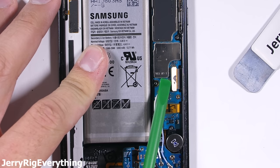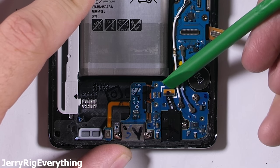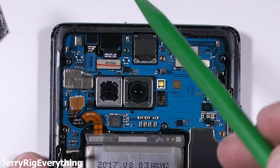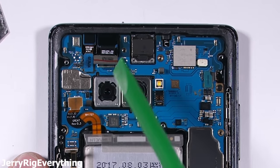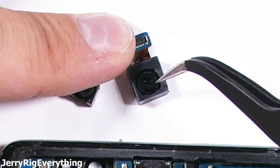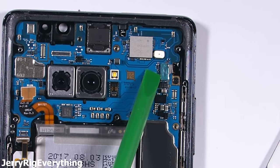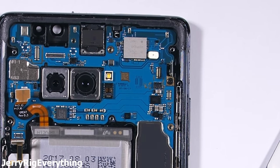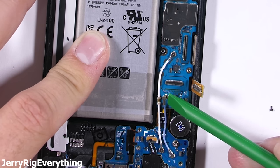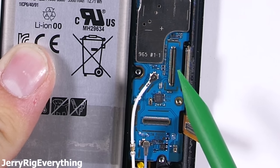Making sure the battery is disconnected, I'll move on to the display ribbons — they unsnap like little Legos. Even the headphone jack ribbon down at the bottom of the phone has the same style of connector. The watertight S-pin slot unsnaps next. Then I'll move up to the top of the phone with the iris scanner and the 8 megapixel front-facing camera. The front camera does have some play to the lens, but it's probably just the focusing and not the extreme movement that comes with optical image stabilization. There's one ribbon cable on the left side of the board next to the last silver screw that needs to come out. I'll unsnap the two little signal wires at the bottom of the motherboard with their circular connections — we saw the same style of wire in my clear Nintendo Switch video.